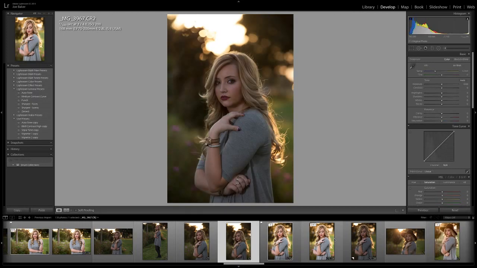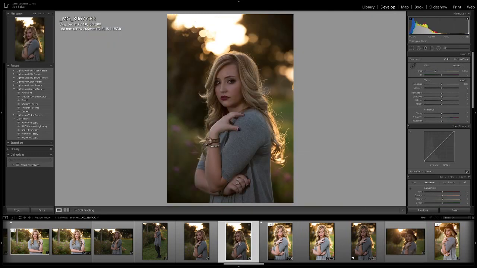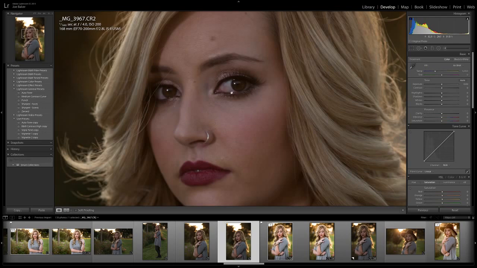Usually I'm looking for my best shots. I think I like this one. It's either this one or this one. I think I like this one.